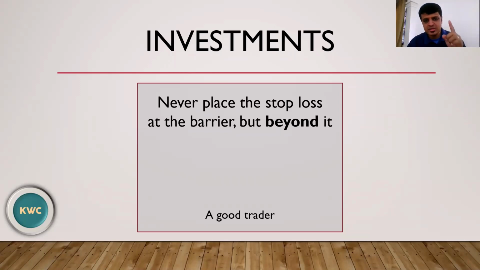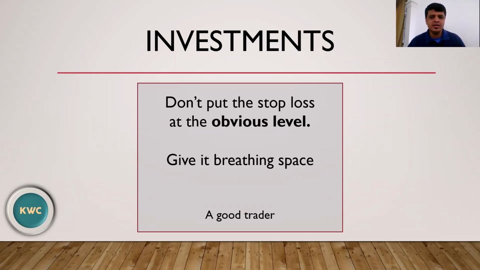So the point is never put the stop loss at the barrier, but beyond it. Don't put the stop loss at the obvious level. Again, some people would put it above the barrier, but in such a way that it's very close to the barrier. It's like hugging the barrier. What happens again, by the same principle we discussed before, is that the fund traders and the investment managers will buy, and it will cut the barrier. It will come up a little higher, and then they sell off. And by that time, it takes my stop loss.